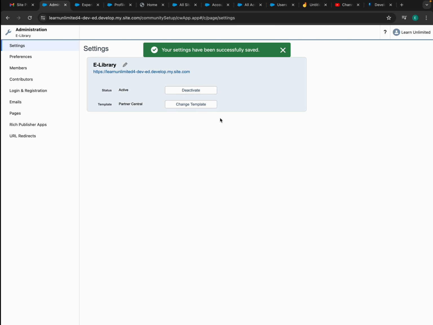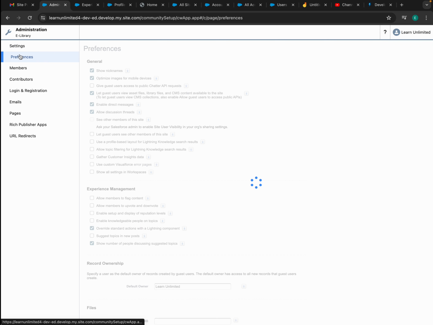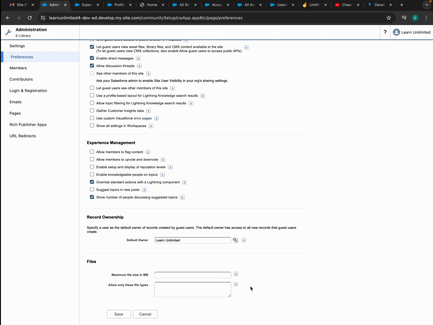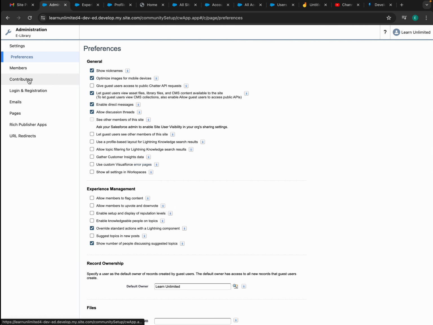That is one thing. And once you have activated and published, you can still make changes to the community as well. Unless you publish, no other user will be able to see. So you can do the work in your org and then you can publish anytime. Now let's see preferences. These are all the options. When we get use cases, then we have to go through these options in detail.